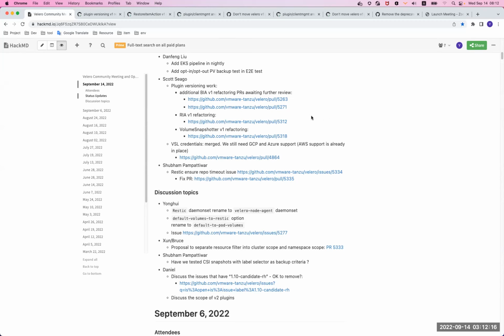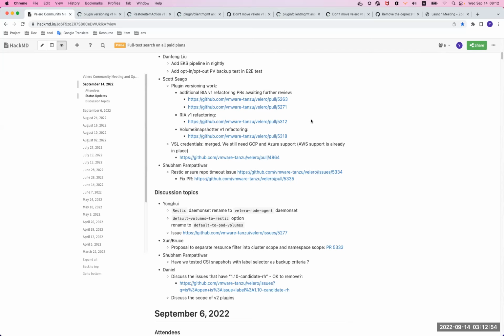Well, it's actually all three of those, because for the async action, the ability to run the upload or other long-running plugin actions, the data mover design that Shubham's been working on needs those both for backup item action and restore item action, which is why that design PR includes backup item action, restore item action, and volume snapshotter. All three of those will need a V2 plugin API that adds that cancel method and the status method. I see.